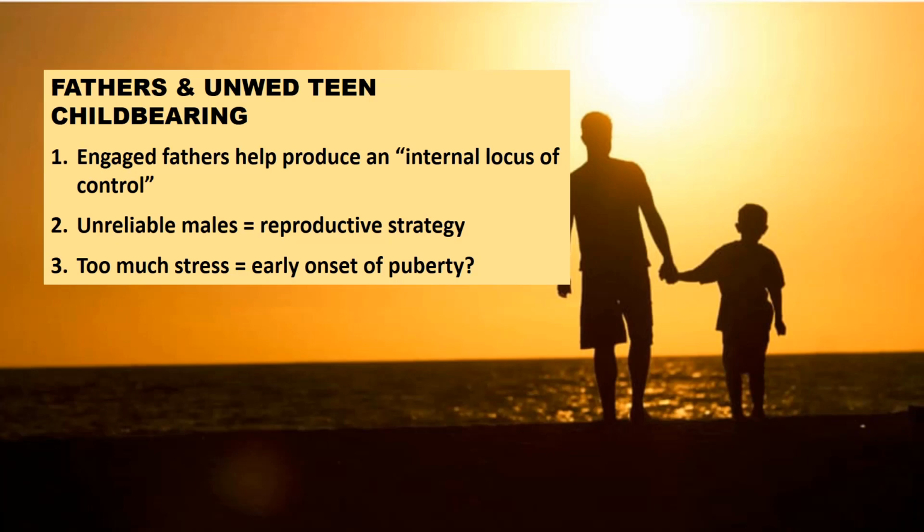Well, what we find is that teenagers who have a relationship with their father don't tend to engage in that kind of behavior as much. They tend to have more of an internal kind of self-control mechanism, and they're able to watch what they do and pay more attention to what they do. That's what we call an internal locus of control.